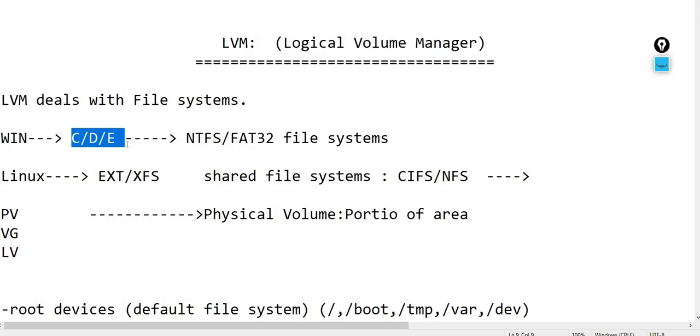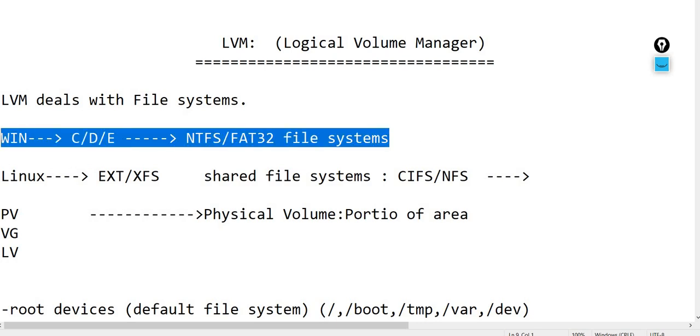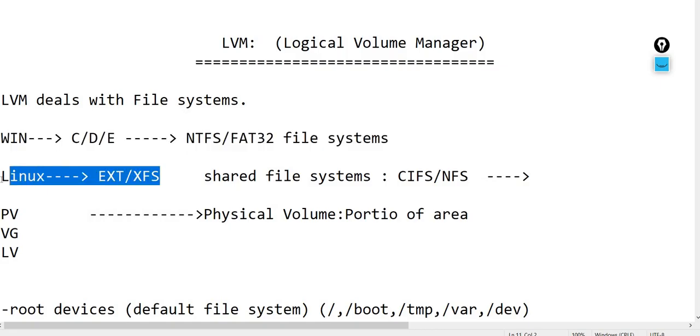So here every drive will consist of some data, right? The concept of the file system, or drives, is majorly used to store data in the particular content. In the same way, in Linux also we have two types of file system. One is the ext file system, one is the xfs file system. These are the two types of file system existing in the environment.